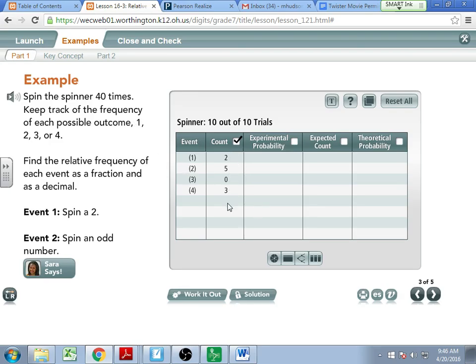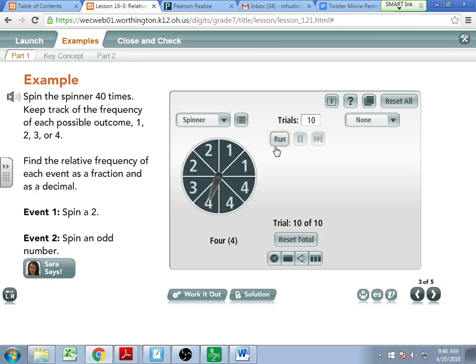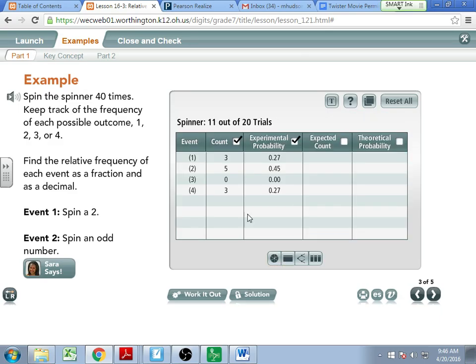So even though this says spin it 40 times, we're starting to run out of time. If I use these to find the experimental probability, I'd say, well, to get a one, the event that I'm looking for, that happened two times out of how many total times? Ten. So my experimental probability is going to be two out of ten or 0.2. If this happened five out of ten, it's going to be 0.5. If this happened three out of ten, it's going to be 0.3. So we could keep doing this, we can go back here and we could run this more, we can do ten more trials.